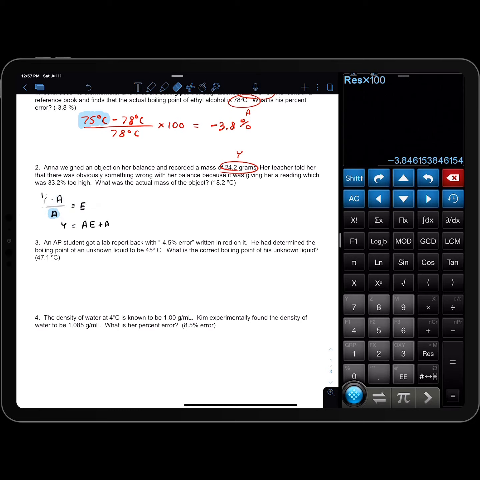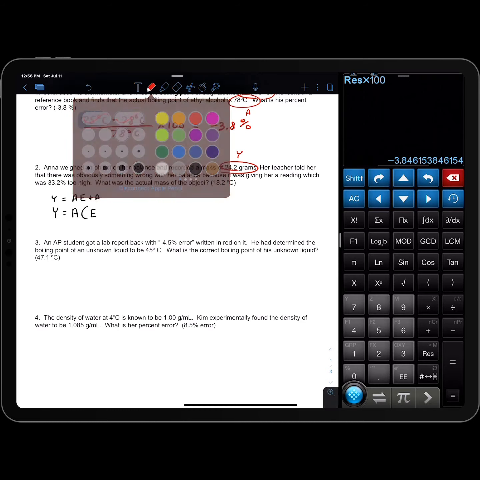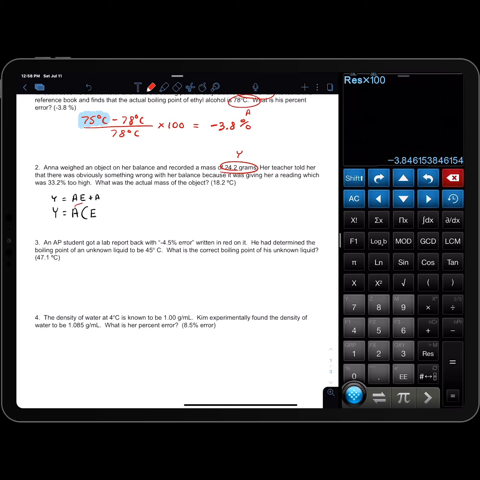Now, when you have this, we would like to get rid of all of the extra A's. We only want one actual. How do we do that? Well, we can use a distributive property. We go yours equals, and then if we go A, and we put our parentheses down, we go E. See if we distribute the A inside of that, isn't it AE? And we end up with these two things equaling what's above.